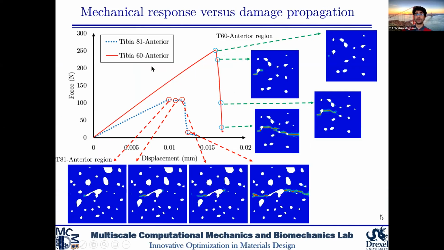Looking at the results from the force displacement curves, we see the decrease in the stiffness as we expected, and also in the whole toughness, the area under the curve. For the 60-year-old model, we see a brittle behavior, and the crack propagates very fast through the model. However, after the yielding point for the 81-year-old model, we see some resistance, and that resistance is because of those toughening mechanisms, especially the crack arrest in the cement line. So the post-yielding behavior is different for these two models.